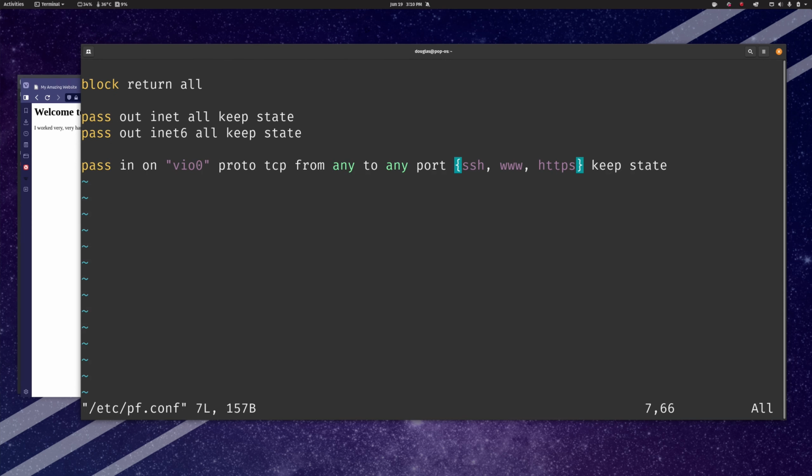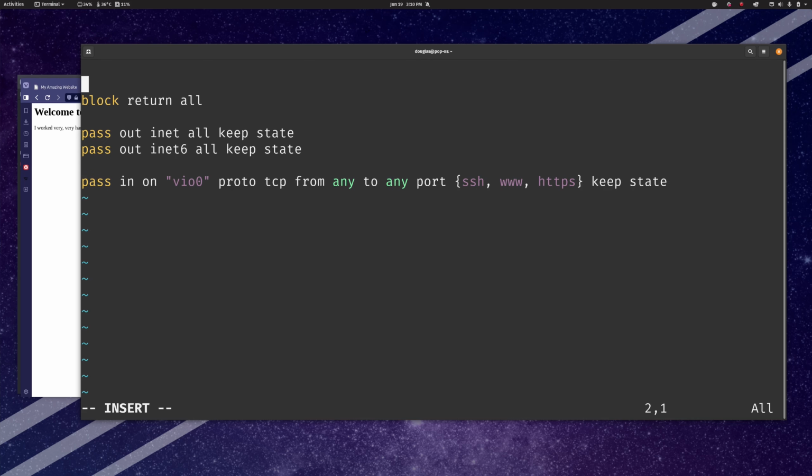Let's take a look at some other changes that we can make in here. Now, in addition to this list, we can actually take this and move it to the top of our file using a macro. So what I can do is effectively define a variable. Let's call this allowed, or we'll call it tcp_ports.